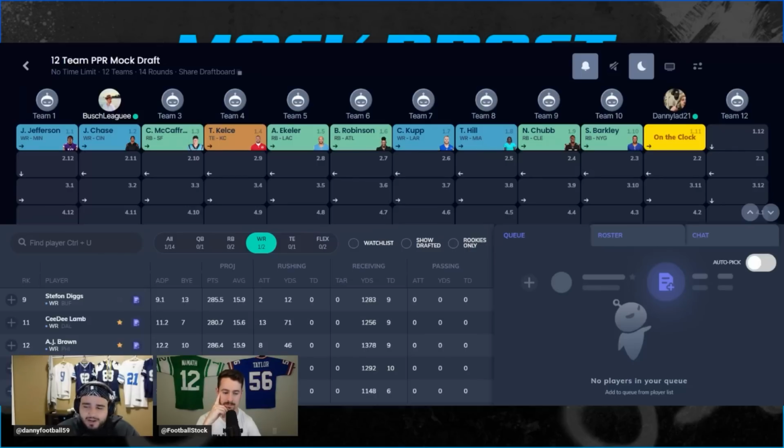Not a great offense there in Indianapolis. Whereas with Stefon Diggs, you're looking at a potential 175 target wide receiver, elite wide receiver 1 pairing with Josh Allen, where the Bills have one of the highest ceilings of any offense in the NFL. So for me personally, I'm just getting the elite 20+ point projection wide receiver over the maybe 18 point per game projection running back here, with Stefon Diggs over Jonathan Taylor.